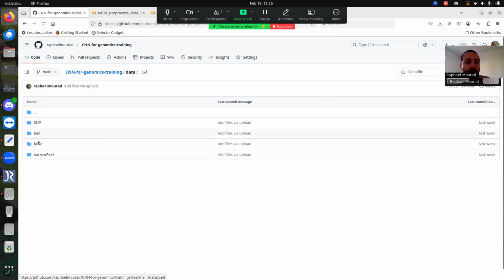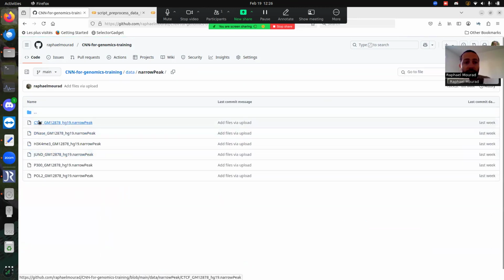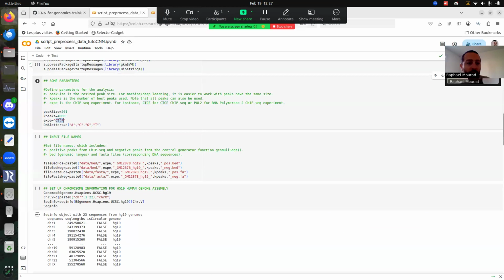Basically, all the data are here, and you just have to select CTCF, DNase, JUND, P300 as you want. There are four DNA letters in the DNA, ACGT. We'll select only 4,000 peaks so that we have data for training that is not too big.